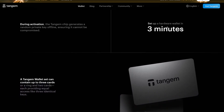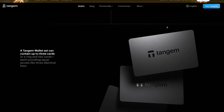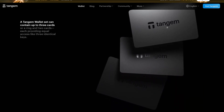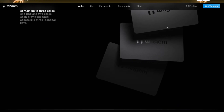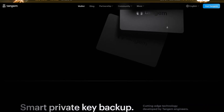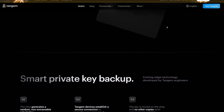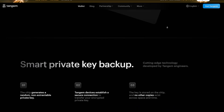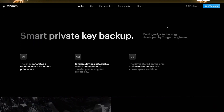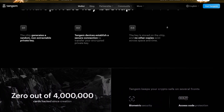The first thing we have to talk about is what is Tagim Wallet. Before we begin the setup, let's understand what Tagim Wallet actually is. Tagim is a hardware wallet in the form of a physical card, similar to a credit card, that uses NFC — or near-field communication — to interact with your smartphone. It basically stores your private keys offline, meaning no internet exposure, which reduces the risk of hacking. Unlike traditional USB hardware wallets like Ledger or Trezor, Tagim does not require a cable or computer. It's basically 100% mobile native.